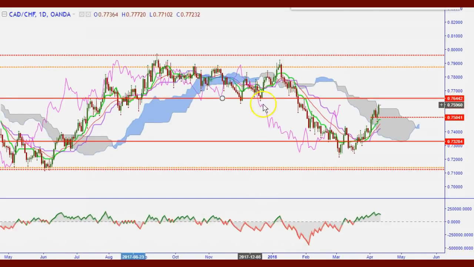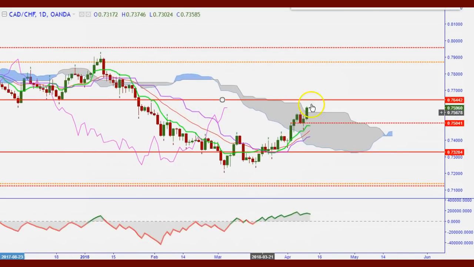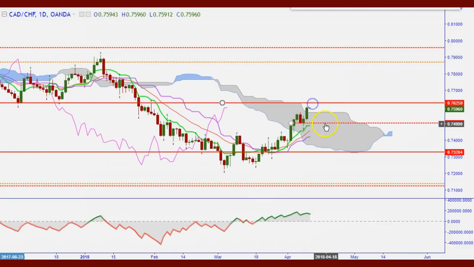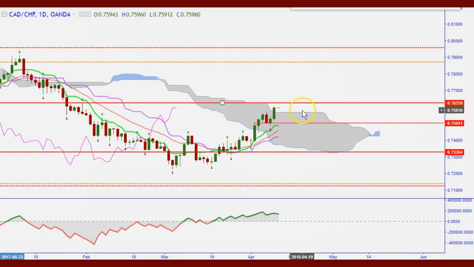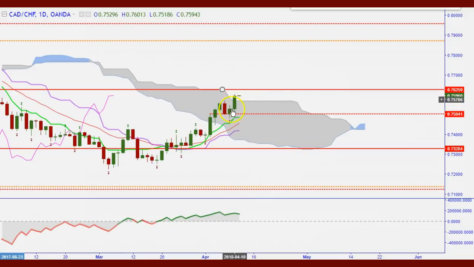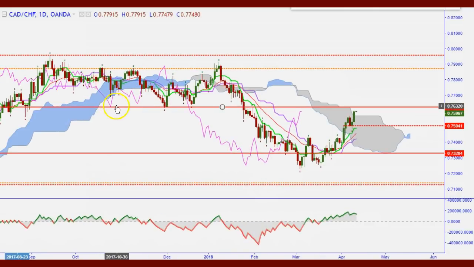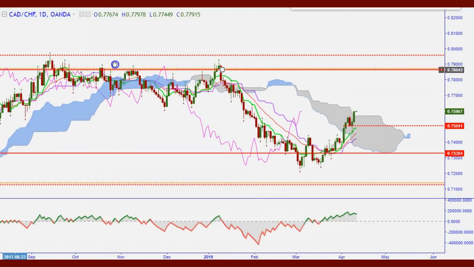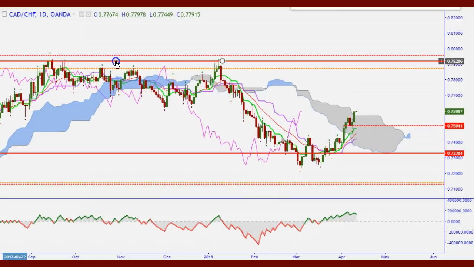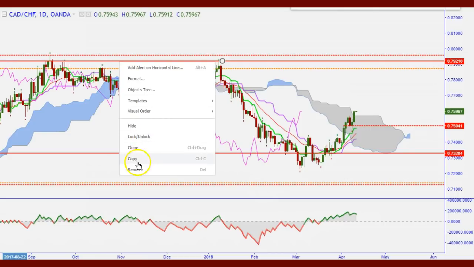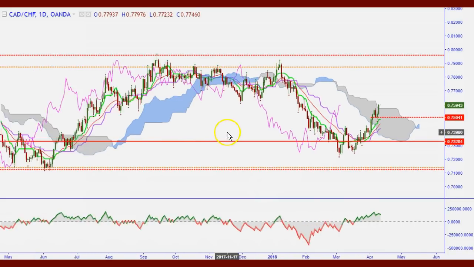Alright. So basically I think you're going to have issues at this flat cloud right here with the Kumo breakout. Now I can't tell you what's going to happen for sure because we broke through this flat cloud, which was resistance. Now you got a flat shadow behind you. So the flatness behind you is called the shadows, the Ichimoku shadows. And then overall you'd be looking for the market to reach the top again. Overall. Now that's if you can hang into the trade that long and if the market decides to give us that and go that way.